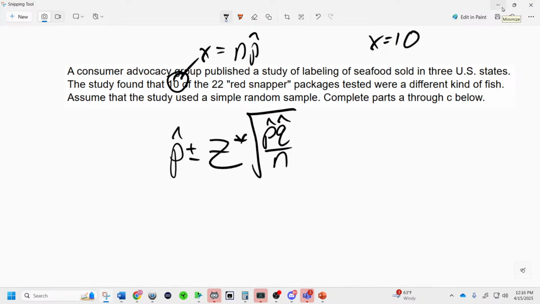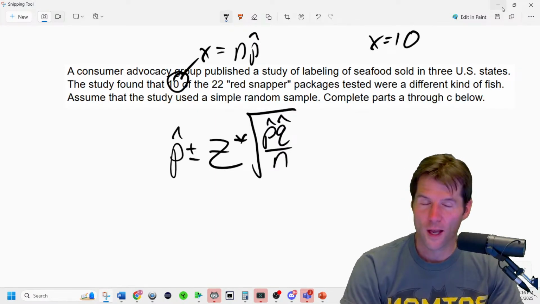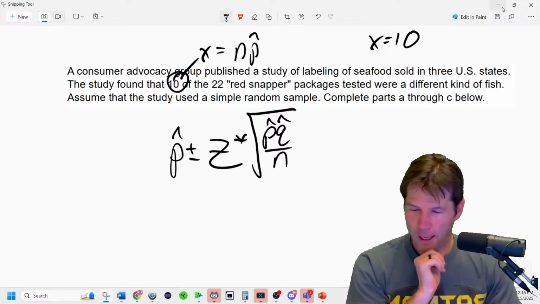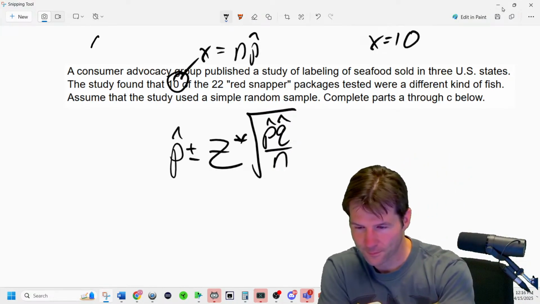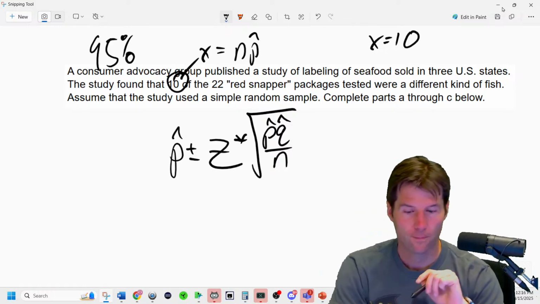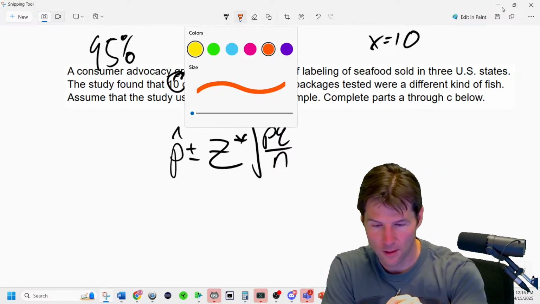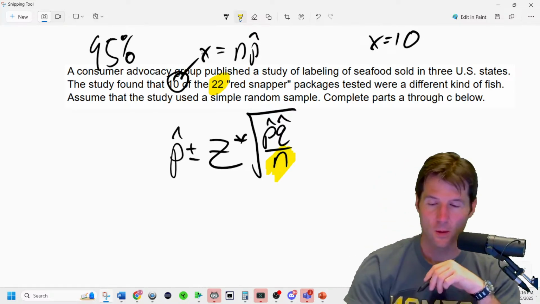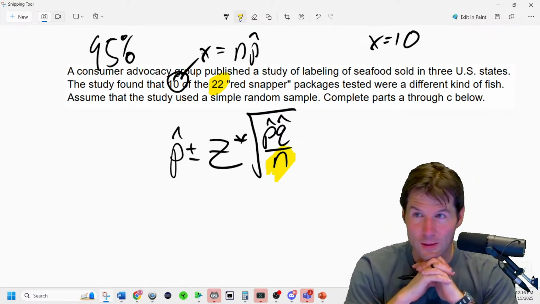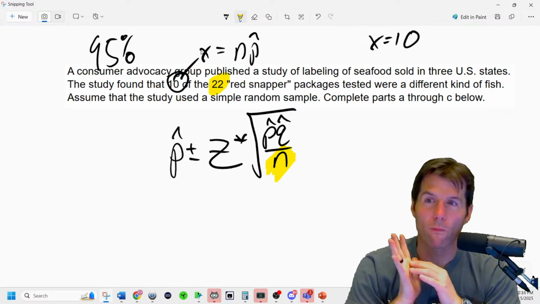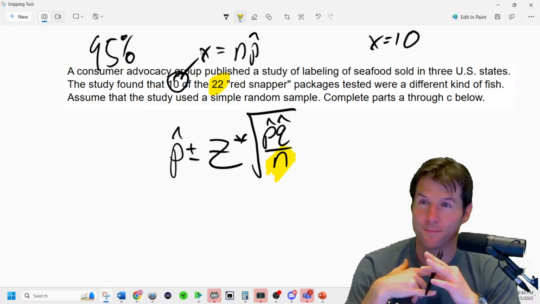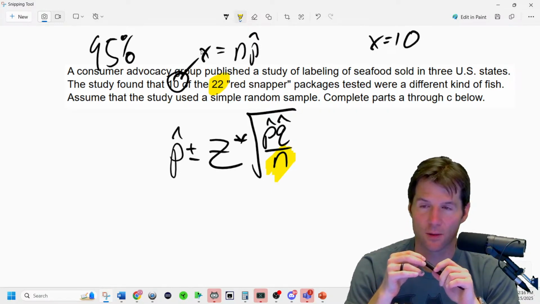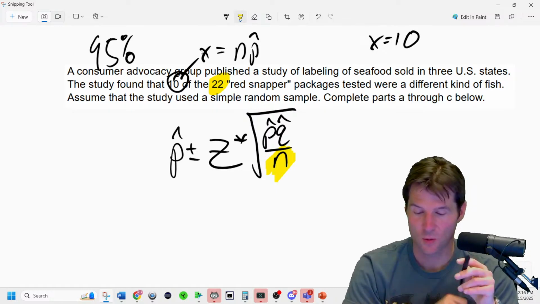So what is any of the notation? Who's got it? Because we're stuck. What's any of the notation? Any of it. We're building a 95% confidence interval. N, we got N. Okay, we're rocking and rolling. We know what N is. What else we got? Any other notation? P is 12.